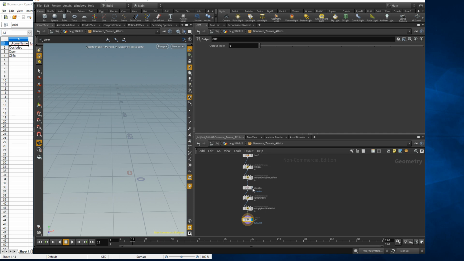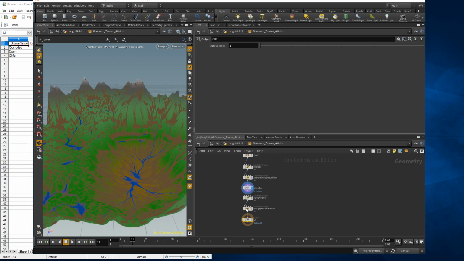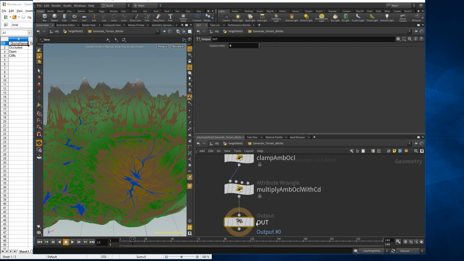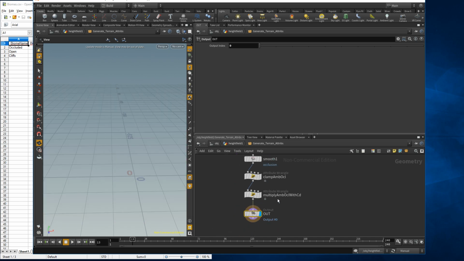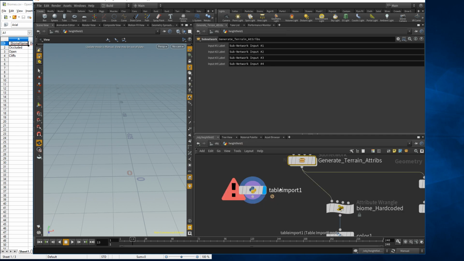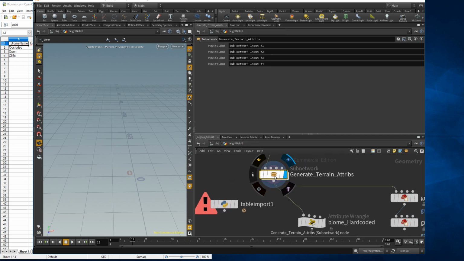So if you dive in a subnet and then set the render flag to, say, an arbitrary node, if you go out and forget about it, then all the nodes underneath don't cook. But if you add an output node, there is no chance that that happens, because the output is always the output. So in that case, you are allowed to forget about it, and your network will not break. So just to check if our ambient occlusion still works.